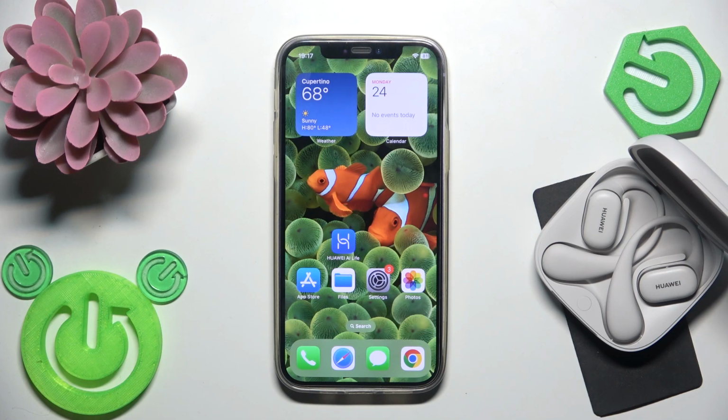Hello everybody and welcome. In this video I'm going to show you how to fix when the battery level of your earbuds is not reliable.